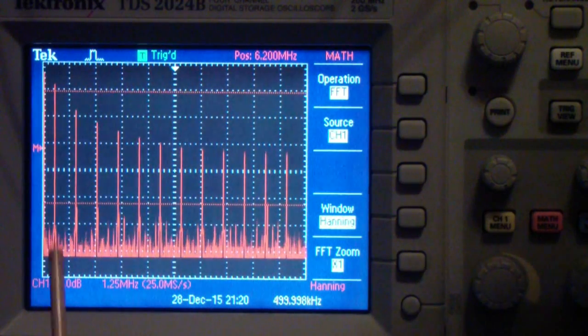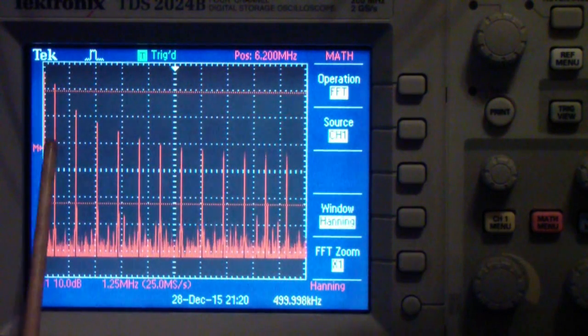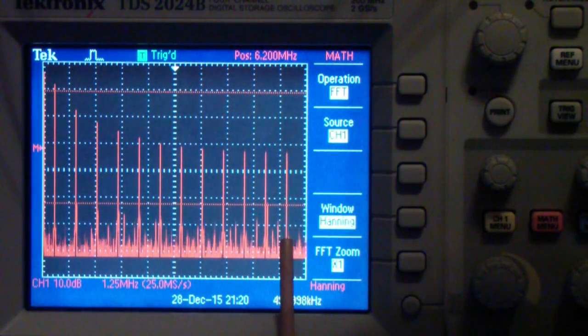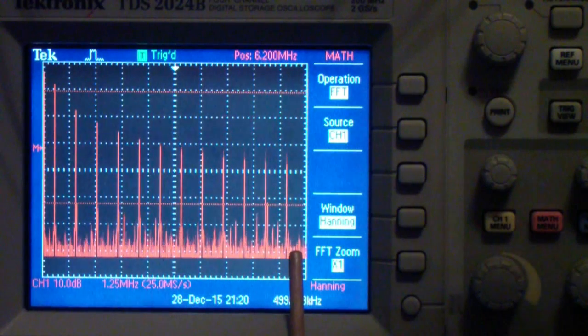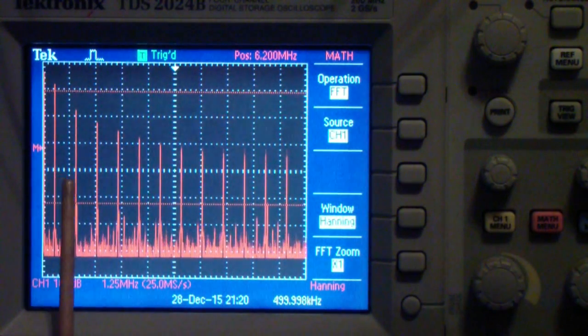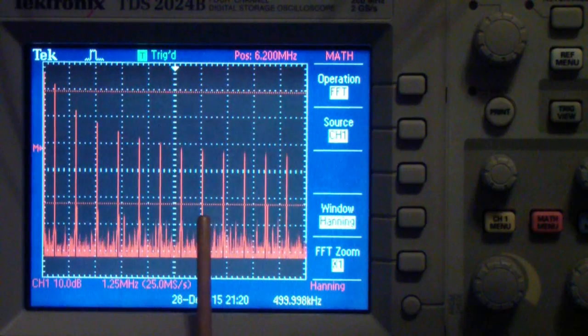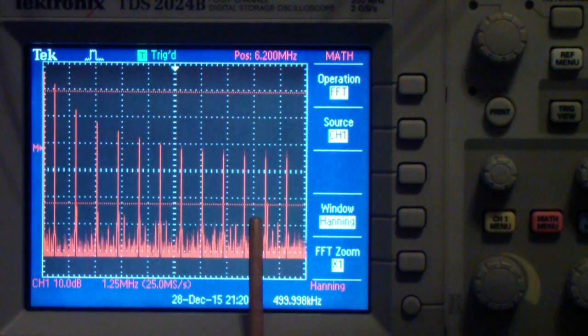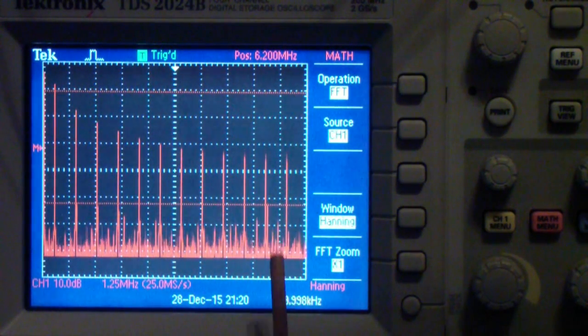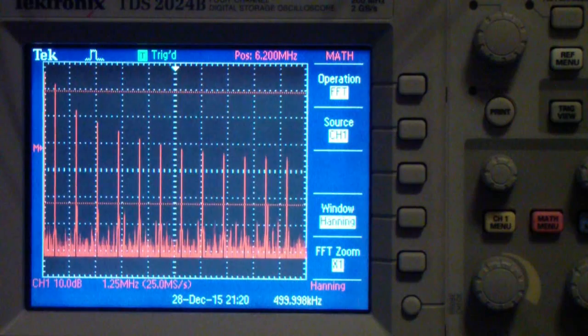So this allows us to see the harmonics out to, let's count them, 3, 5, 7, 9, 11, 13, 15, 17, 19, 21, the 23rd harmonic.